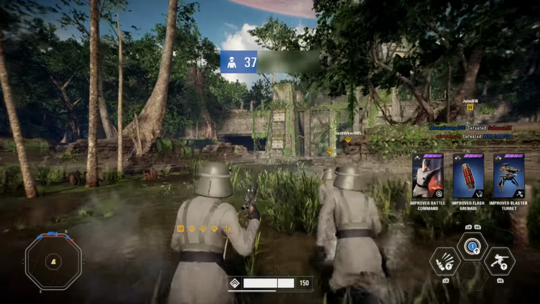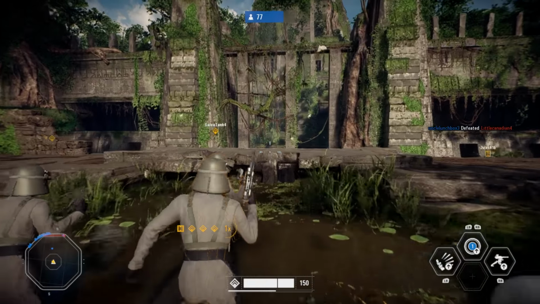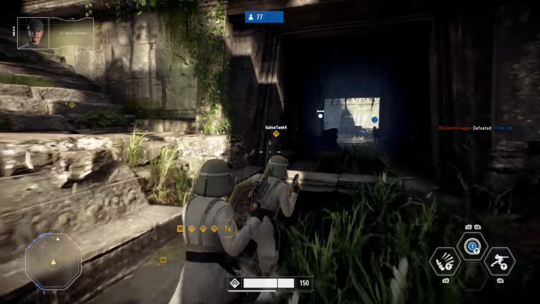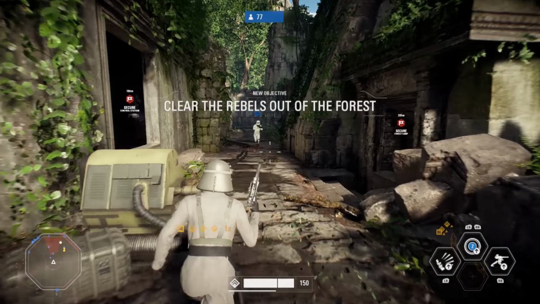I think now we have to capture and hold two places. The next phase of our operation is to secure the rebel staging points. After that, we move on their stronghold. Capture their camp at the turbo laser control center. Go. Yeah, we got to capture two camps.